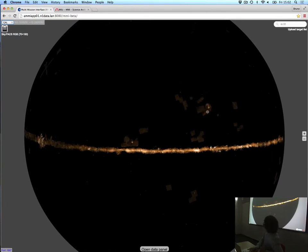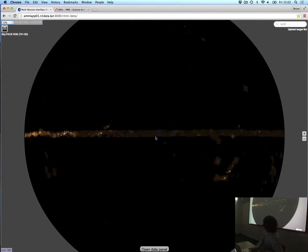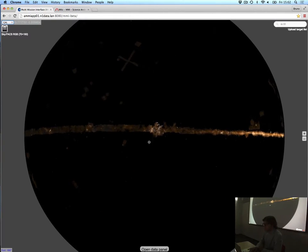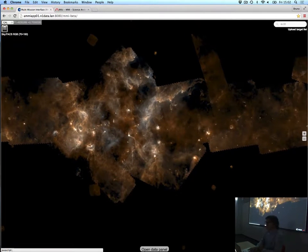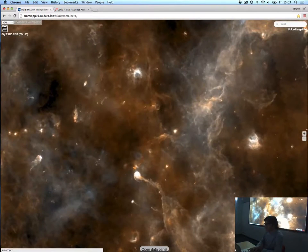All these areas here are star-forming regions. That's Ophiuchus. You can see that the outer part of the galaxy is much less populated. That's Orion. Most studies in Orion are one pixel here, but here you see the whole structure, so you can do really comparative studies of what's going on there. And now we can actually benefit from the multi-resolution. We see an interesting region, we keep zooming and zooming, and you look at this detail.